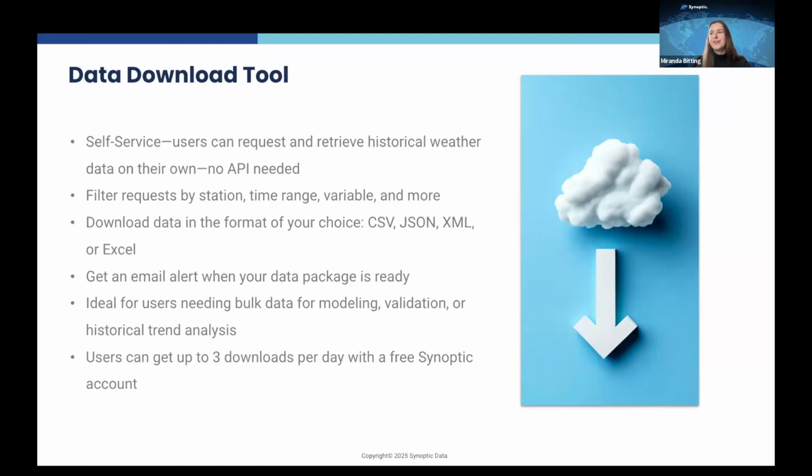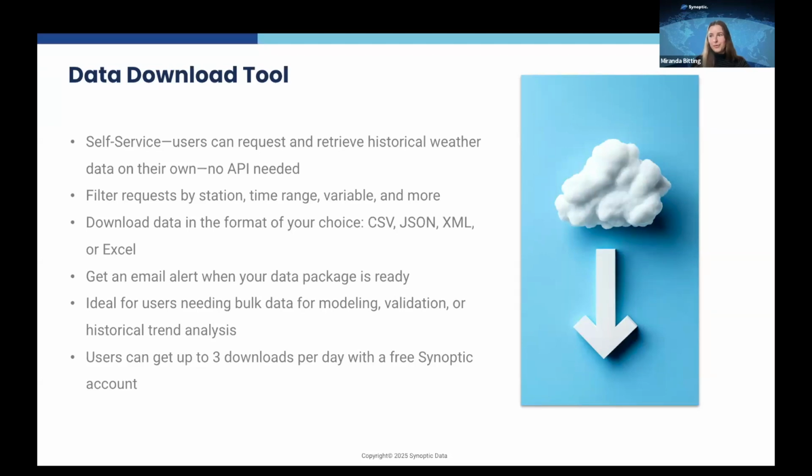And as I just showed, the data download tool is self-service, meaning you can request data independently of the API and without having to reach out to us. You do need a free Synoptic account to do downloads, but that's very easy to set up if you go to the website. Each user is allowed up to 3 free downloads per day, and what we mean by one download is data from one station's worth of data at a time.